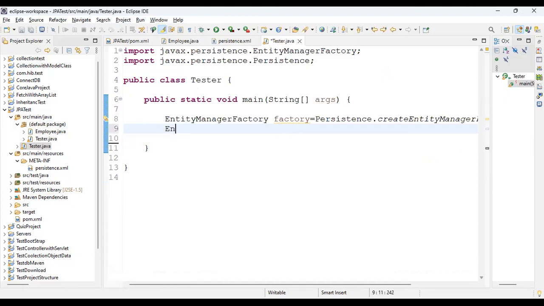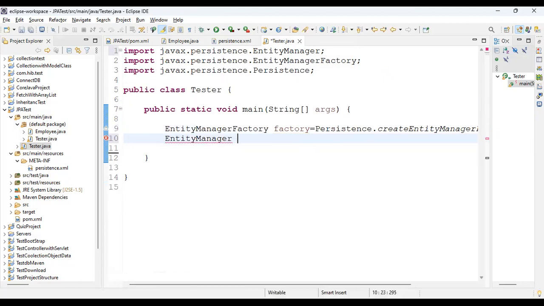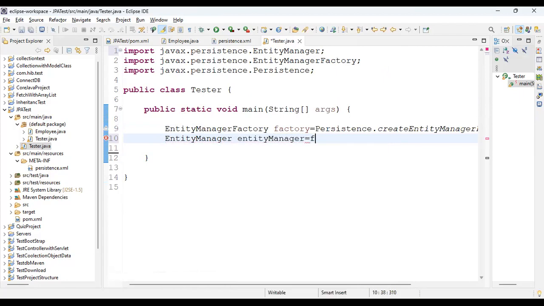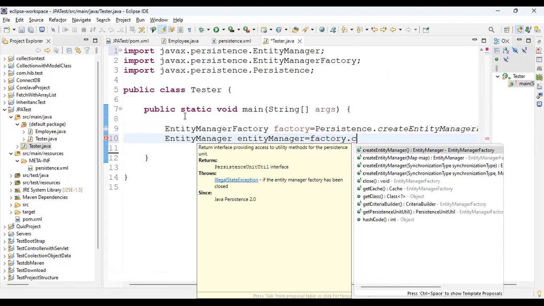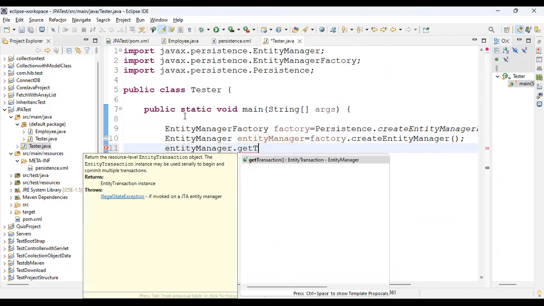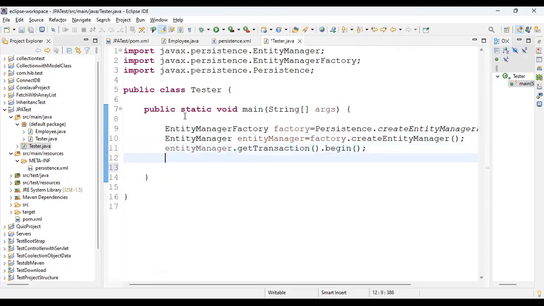Now we require EntityManager. Perfect. That works the same as the session. So entityManager equals factory.createEntityManager. That will create the entity manager for you. Now I need to start the transaction. Same approach, entityManager.getTransaction().begin(). So we can start the transaction.